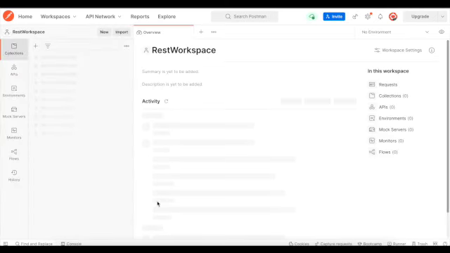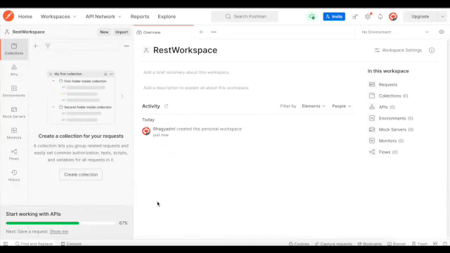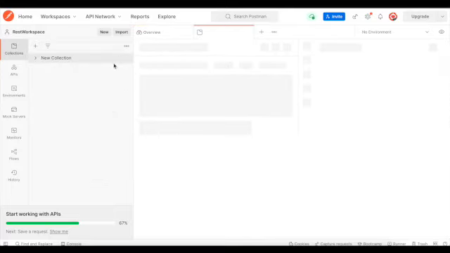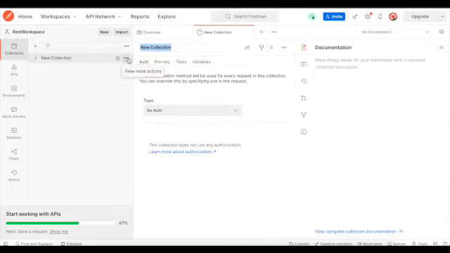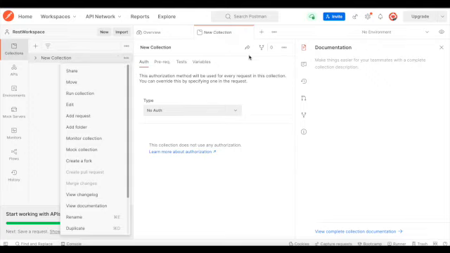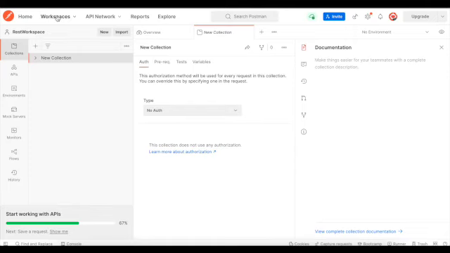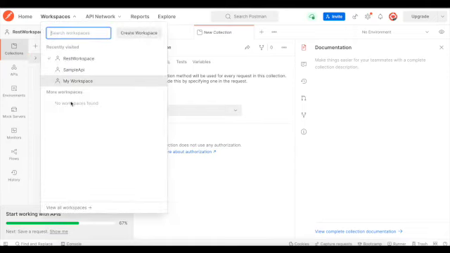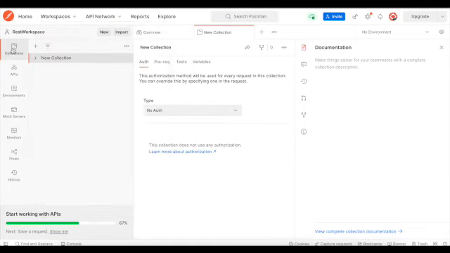Create workspace. From here you can create a new collection, or from here you can create a new collection. So then we'll create a new collection.